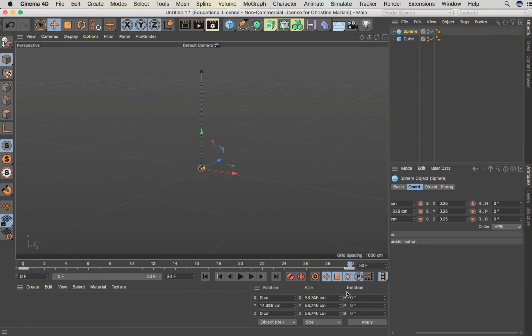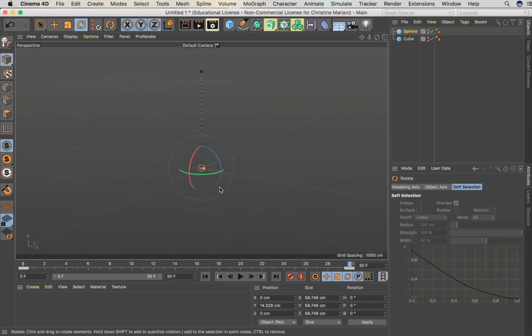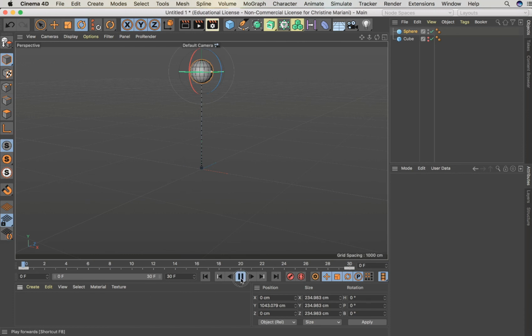Okay, so I would go to 30, get the rotation tool, and rotate this. I'm just going to use random numbers right now and see what happens. Okay, and I'm going to hit the keyframe button, and let's see if it rotates. Which it does. It's rotating. You can tell because the rotation tool is spinning.